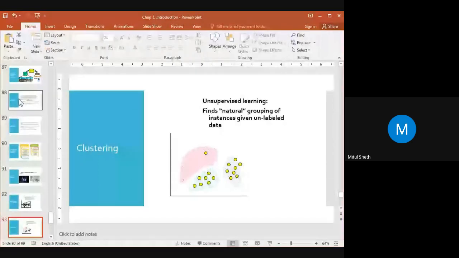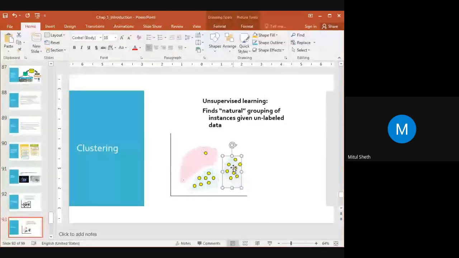Okay, so અહીંયા તમે જેટલા yellow colors ના dots જોવો છો, all the dots are unsupervised. Okay, all the details are the new data. We don't know the class level કે આ કઈ કેટેગરી નું છે, આ કઈ કેટેગરી નું છે. So based on the different parameters, okay, based on the different attributes, we can combine into the one cluster. Okay, this is the one cluster. આ cluster ની અંદર તમે જોવો તો કે અહીંયા જેટલા તમને yellow dots દેખાય છે એની characteristics same છે. Okay, any characteristics જે છે એ same છે.